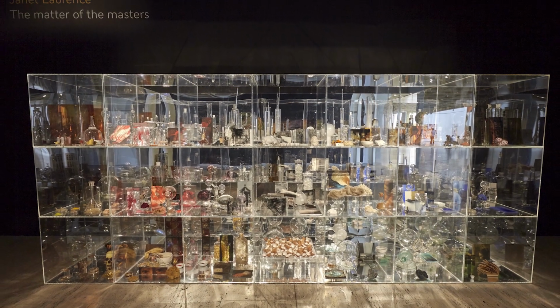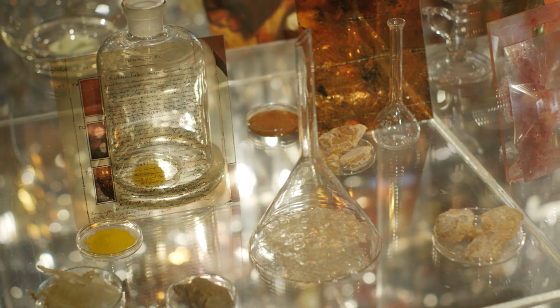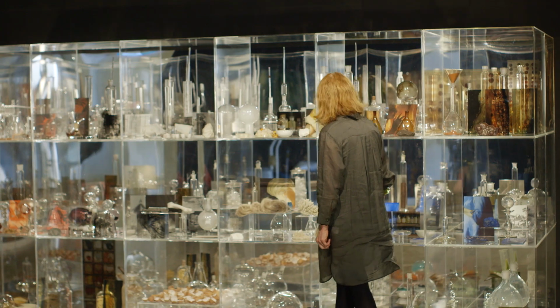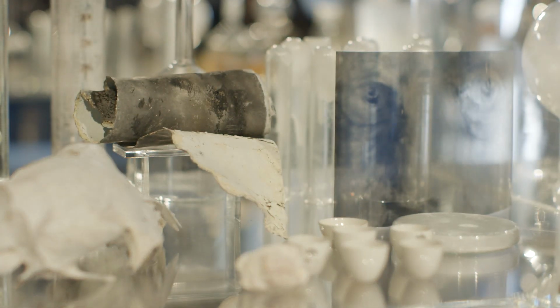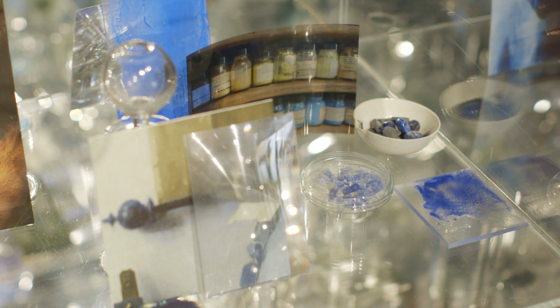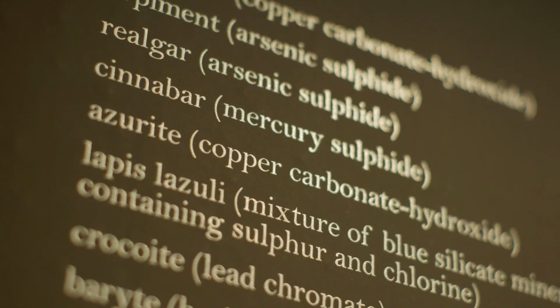The periodic table is a beautiful underlying thing in so much of my work, which is about matter. What I initially planned was to lay it out in colour. It was going to be dictated by what minerals and the colours, the pigments, that they created. And then, being Rembrandt and old masters, there's a lot of brown and black and white. And so they gather in the centre as a way of creating a space between those stronger colours. And then the blues merge out into the greens, and the reds out into the yellows and the gold. And to my surprise and delight, so many people recognise a lot of the minerals.